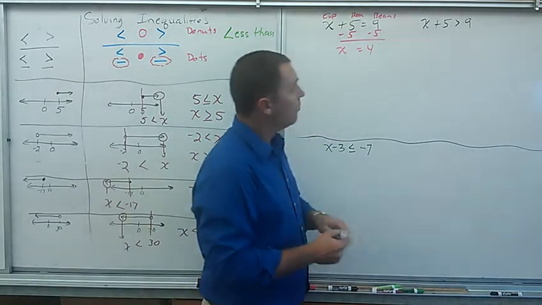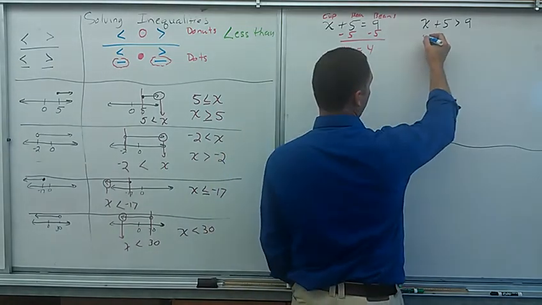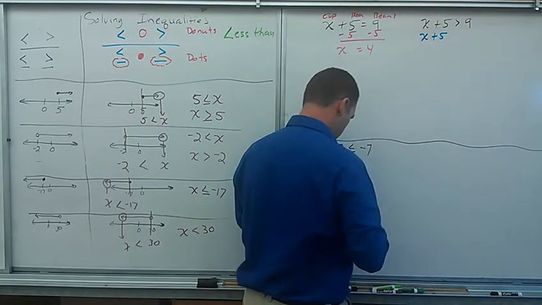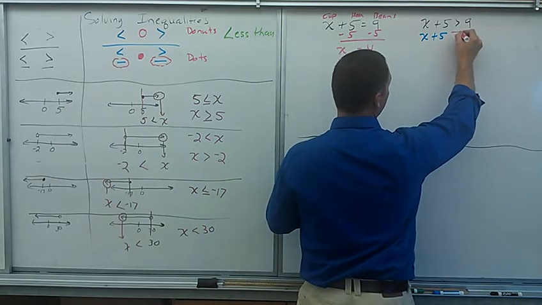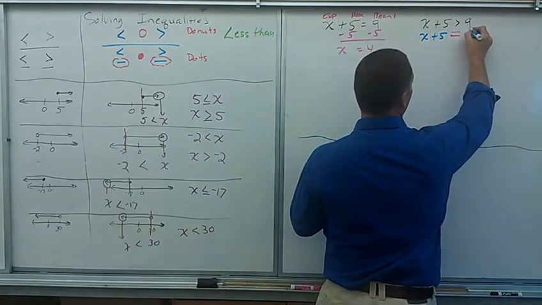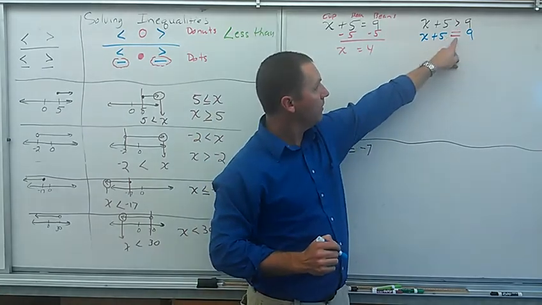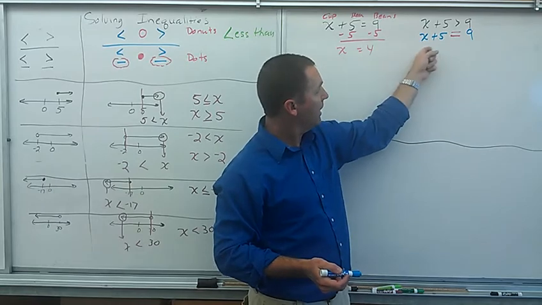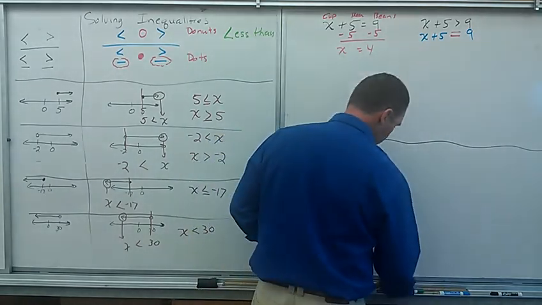So to do that, we're going to do our same first step every single time. And that first step is this: x plus 5. See if you can figure out what we need to do. And what we did was, we changed the inequality to an equal sign. So now I have this equation, which is exactly like that one. X plus 5 equals 9. That's our first step always. Change the inequality to an equal sign.